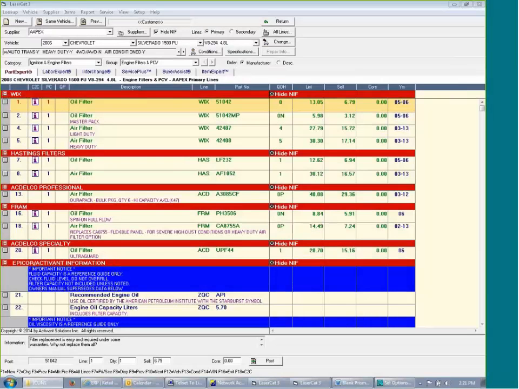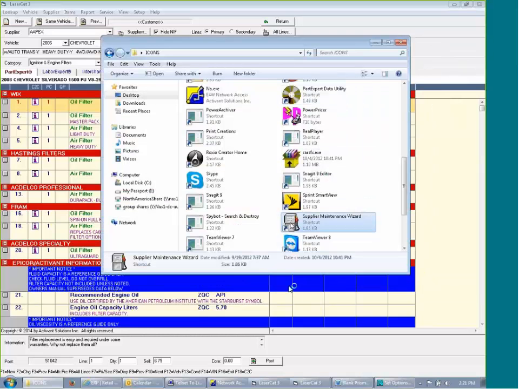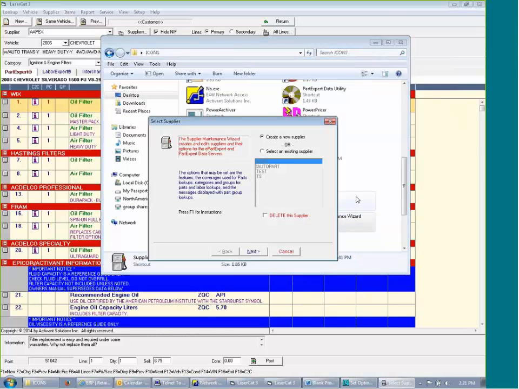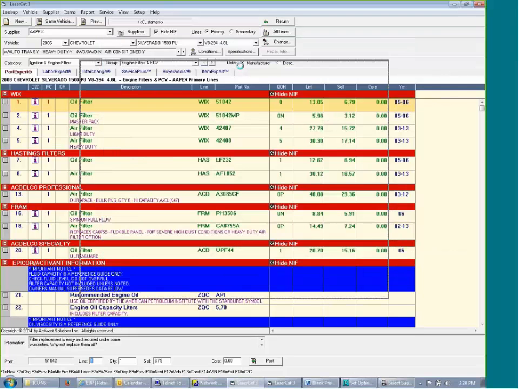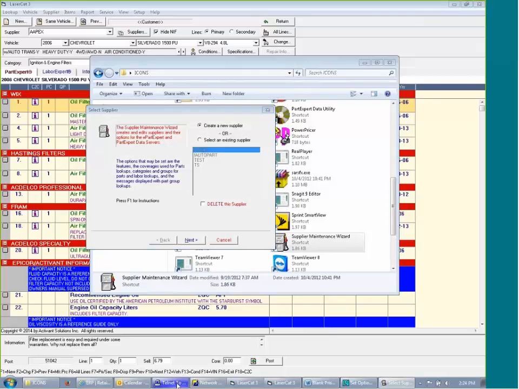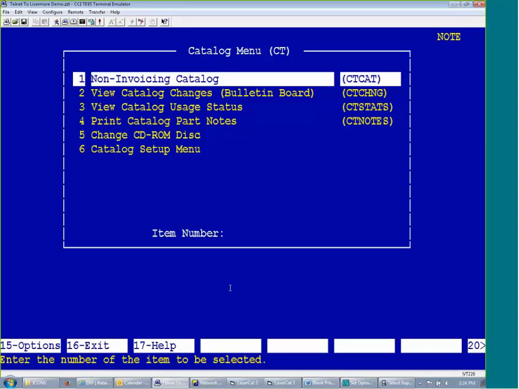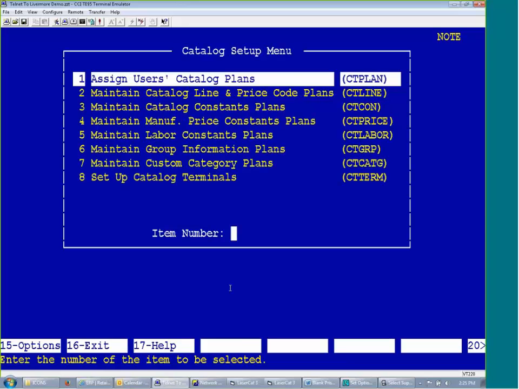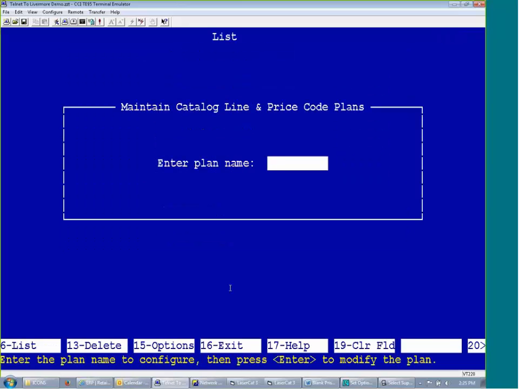I'm going to start supplier maintenance. Supplier maintenance looks like a little gas pump, and this is where you control CT line or MCL files, as they prefer to call them in LaserCat 3. So to control a supplier, I can bring in my existing MCL files. I don't have to start from scratch. So if I want to update something, I told you yesterday, you can actually keep CT line and you can maintain CT line, and whatever you do there can be reflected inside of LaserCat 3.